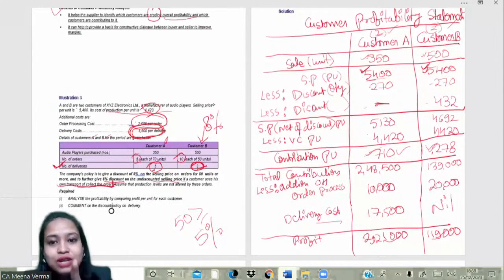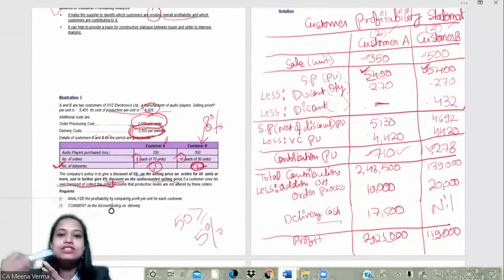It means that the cost for two different customers might be different. You are providing them different discounts, and it might be possible that the cost for each customer is different, and that is why the profitability from different customers may vary. For example, I'm giving you a practical example. Suppose I have sold my product to 3 different persons. One of the customers buys the product and comes to me 3 times complaining this product is not working properly, and I'm doing rework on that, after-sale services. That is my expense. I want to recover from that customer.